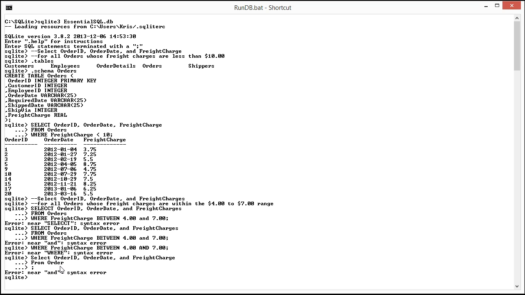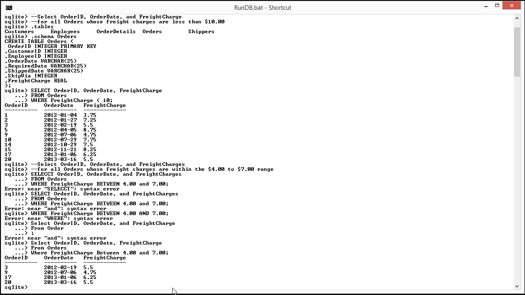Okay, now I'm back to the prompt. You can see where it's just a prompt. Paste in the statement I just typed in. Cross my fingers, and it ran. All right, so I see where I made a couple of mistakes here. The first mistake I made, if you go to the top, do you see where it says here, select order ID, order date, and freight charges? I don't know what the heck I was thinking. It's not English here where you use conjunctions. Should have just been a comma with freight charges.